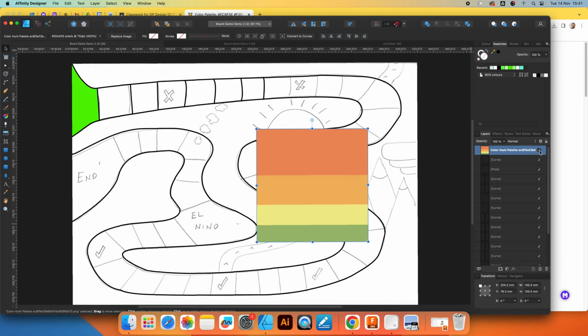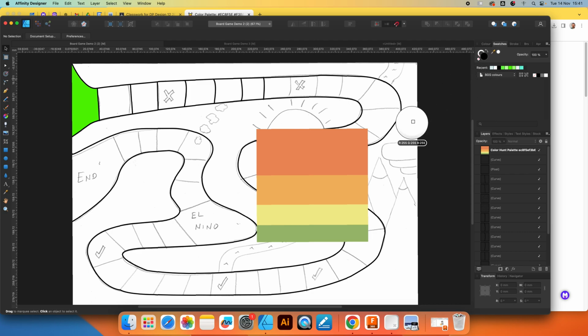Okay, I can always turn it off later. And now what I can do is go over here to my color picker, and if I click and hold it and I drag it over this, it's going to change this color here to the color on the screen.